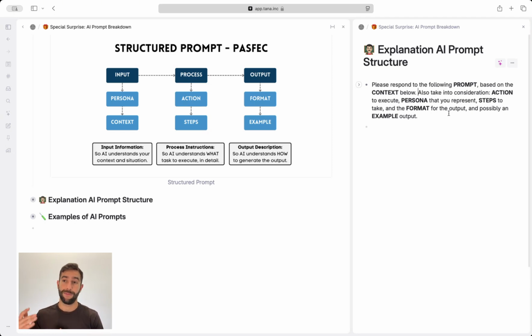And here I explain to AI that it should take into consideration the action to execute, the persona that it represents, the steps to take, the format for the output, and possibly an example output describing this format.